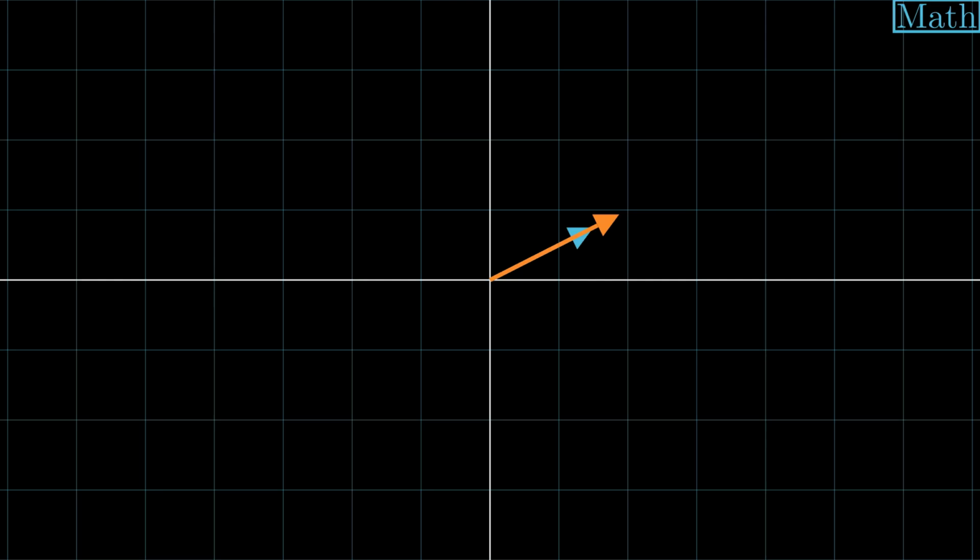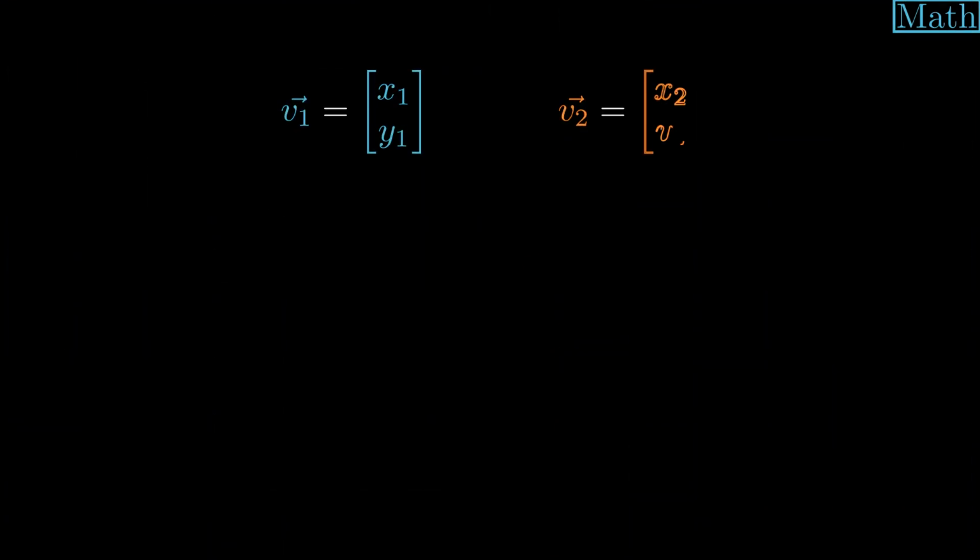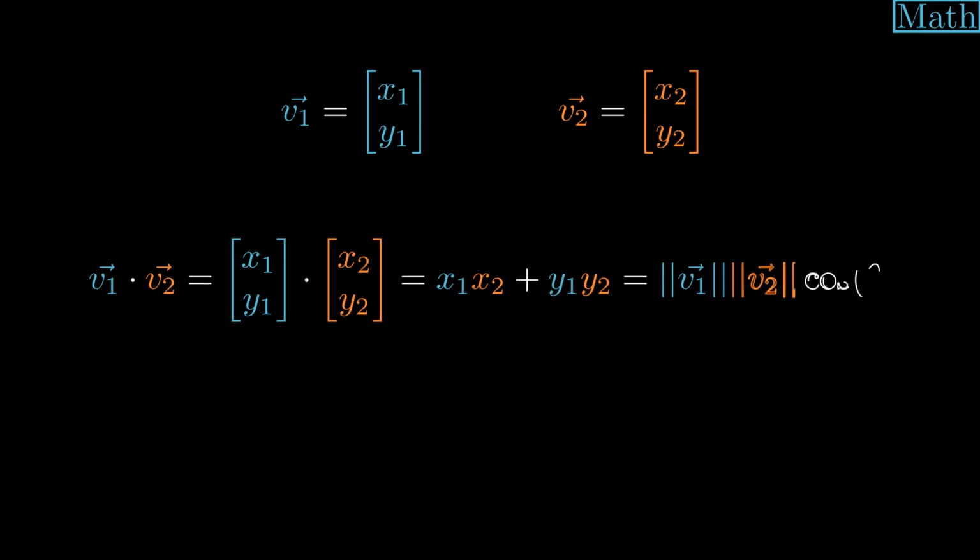If that's confusing, then here's another way to think of it. It's kind of like a measure of how much does each vector go in the same direction of each other. That might sound like a pretty vague explanation, so let's look at the computation as an example. Let's say that we have 2 arbitrary vectors, a blue one and an orange one. We can compute the dot product in 2 different ways.